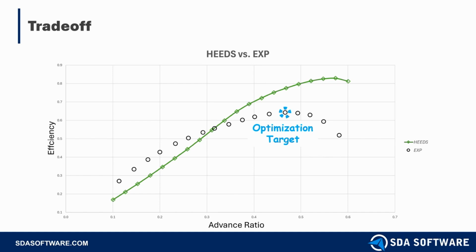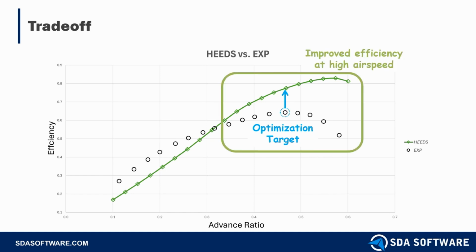So this kind of correlates to 22 miles per hour. You can think of it as, I want my RC plane to be very efficient when it's flying at 22 miles per hour. Here we can see that the green line and the green data points are the HEEDS blade performance or efficiency curve. And the hollow black point here is the experimental data for the stock blade. And like I just showed you, we got 11% improvement just from this point.